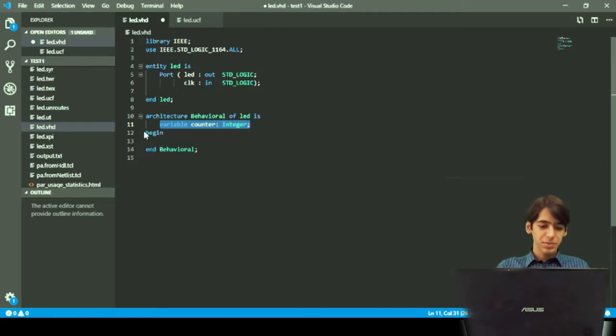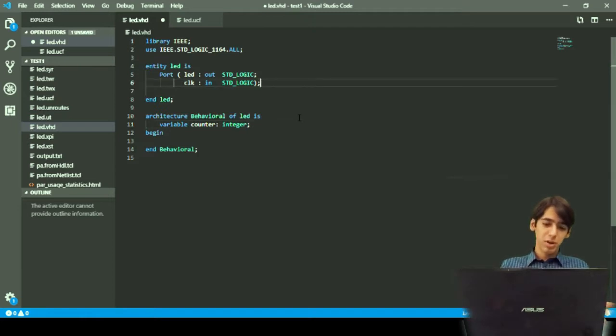And our design, we should write here between begin and end. In the next part I will explain more about variables and signals and constant information and other things about the VHDL language.